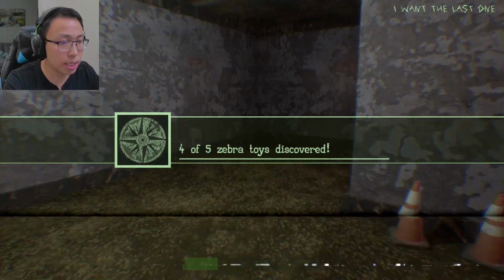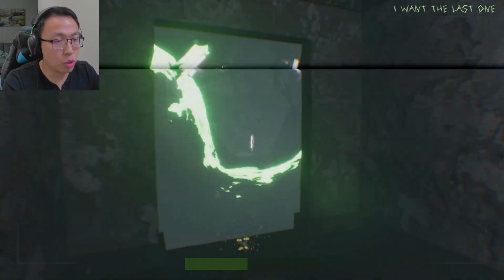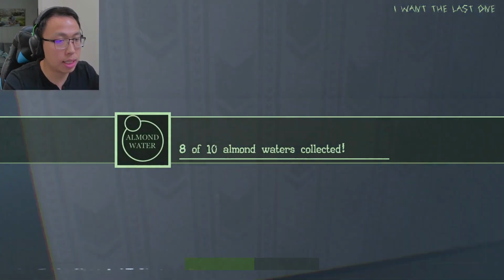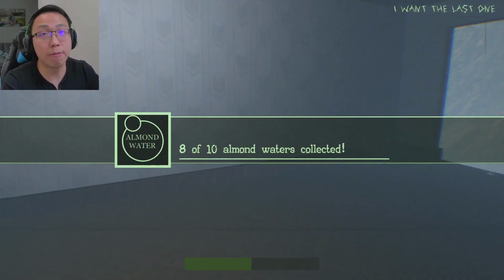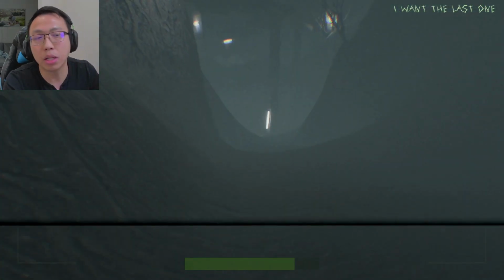And now, progressing, we need to go through here. Now, warning: don't go up there first. Go back to the temple safe again, and you'll find the 8th almond water. So now we are fine. We found all the almond waters that we need to find all the endings.